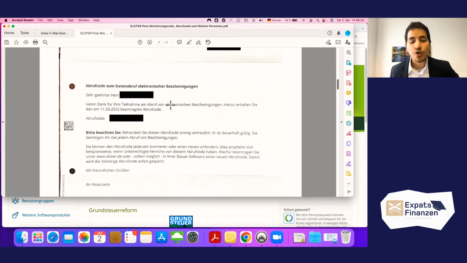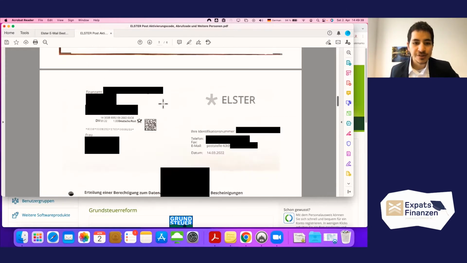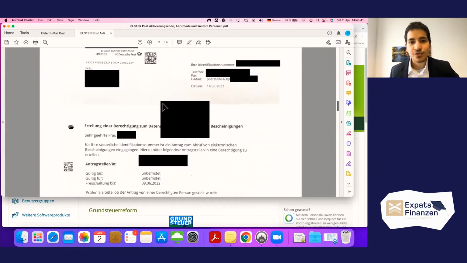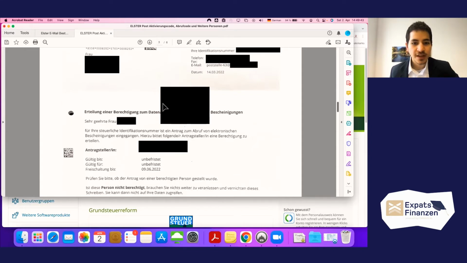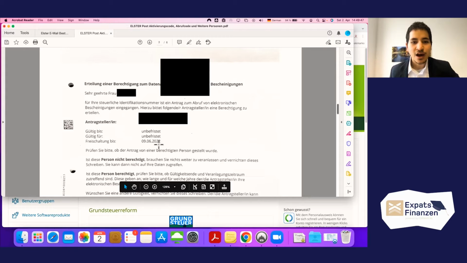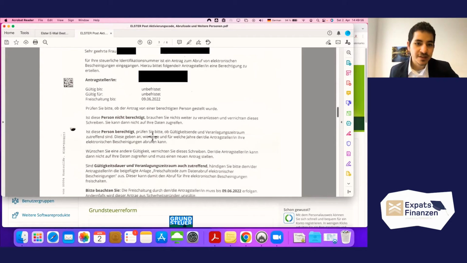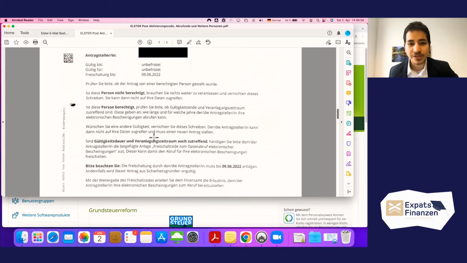And then on a follow-up letter, if you register additional people to your account, you will find not an approve code, but a letter addressed to this spouse of yours, which is the authorization to access all of your personal information through the Elster account of the taxable person, the main person which is going to own the account.